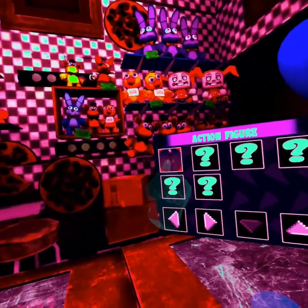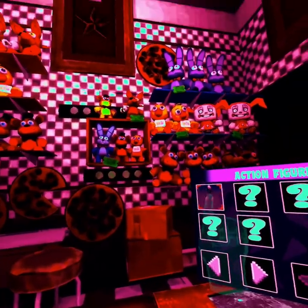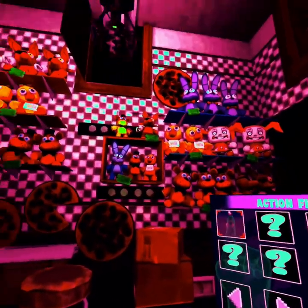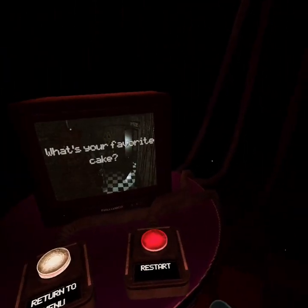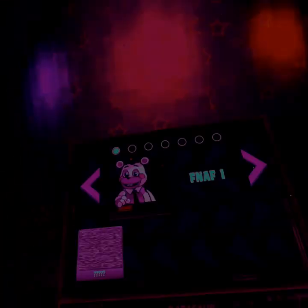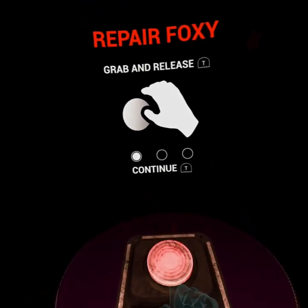Choke on this. Oh. Your favorite cake? I'm gonna have to go with ice cream cake. For any people that have a cold allergy, that might be just a bit stupid, but if you actually have that, I'm very sorry. But let's go and see Foxy.